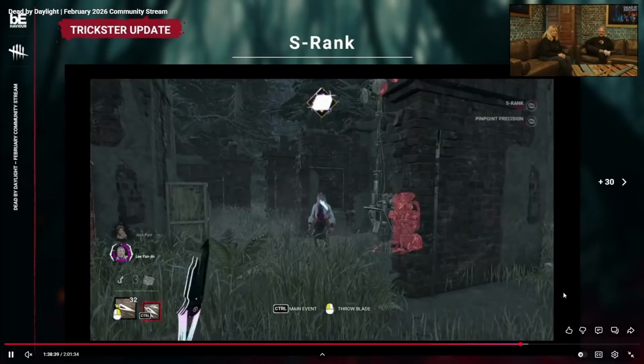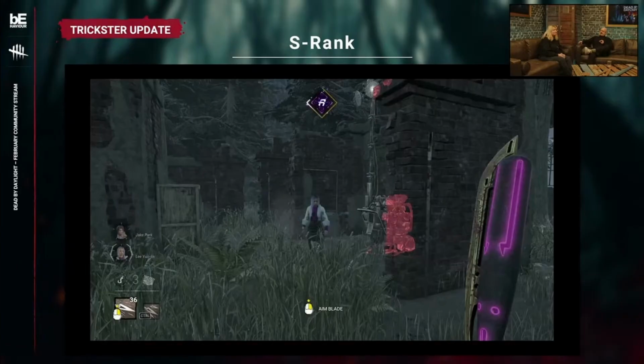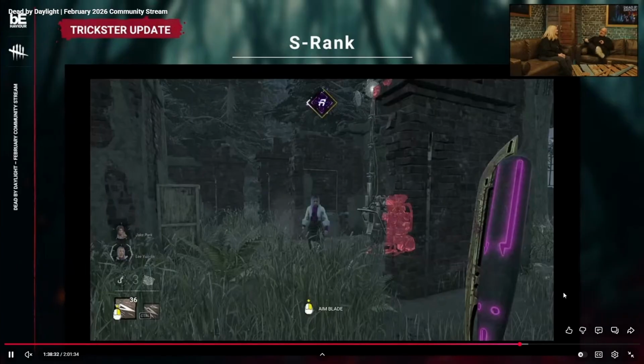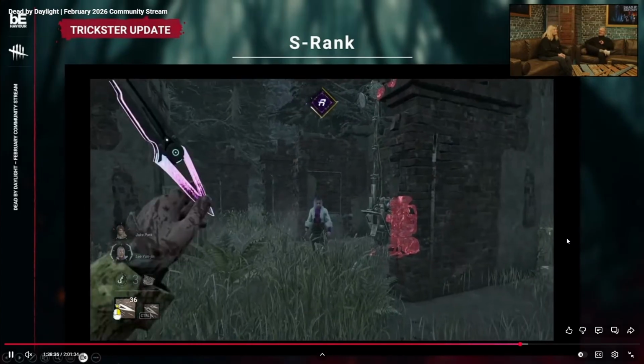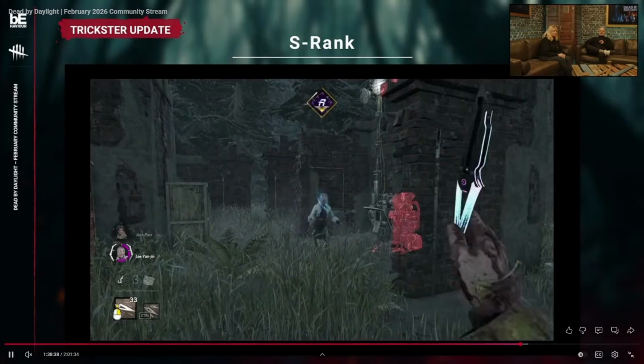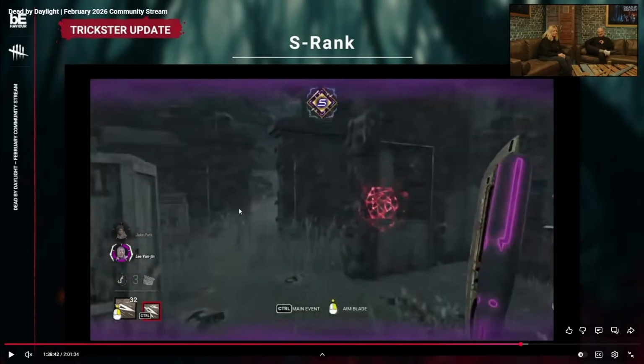So, okay, now we're at the A tier right now, and Trickster is really close to getting the S tier. So here's a bit of a visual of what that is going to entail. Trickster pulls out a blade, and he is now in S tier. And as you saw, Trickster gets Killer Instinct when he is in S tier for 4.4 seconds.